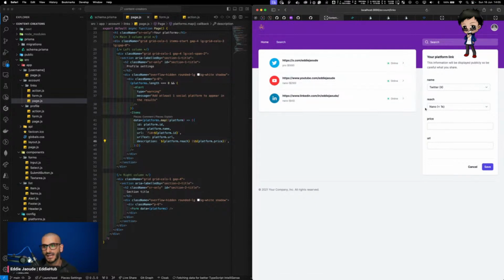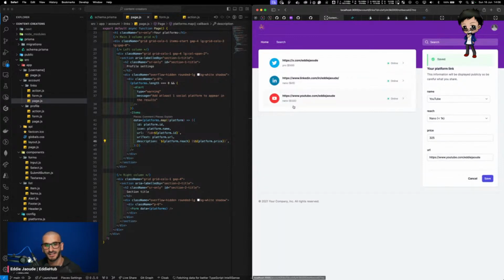On the right-hand side, again, I need your help with what platforms we should include. This is where I really need your help, as in what the categories should be. Then people can create new platforms or update existing ones. So if I click on, say, YouTube, it pre-fills it. I could put the pricing at like 325 and hit save. And now it says 325. There's no ordering on this. It's a bit random.